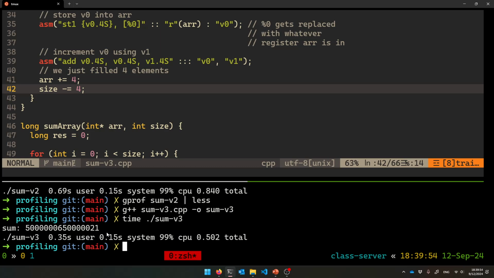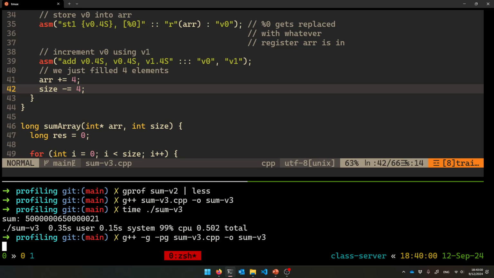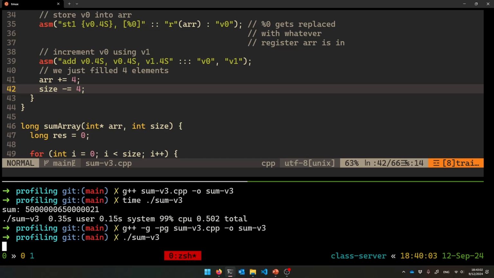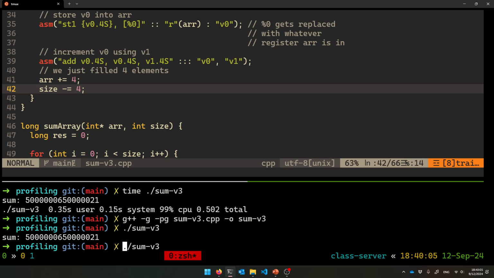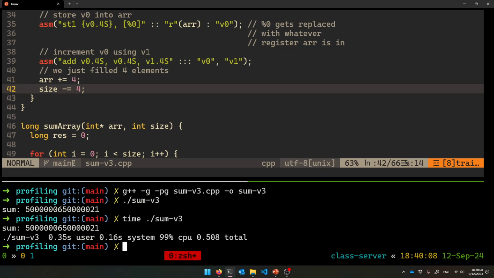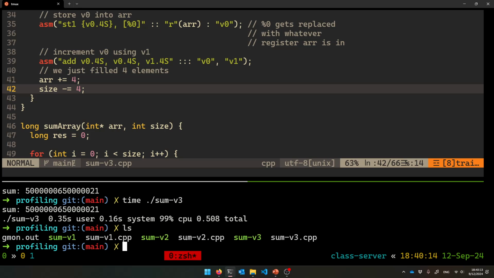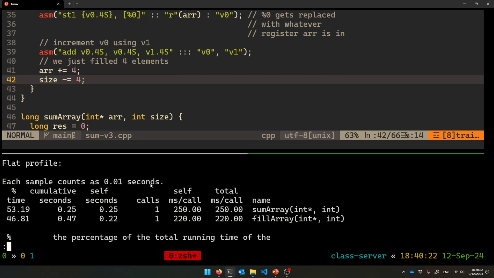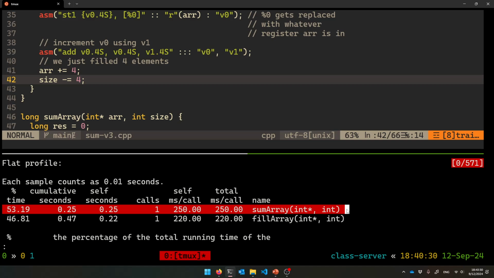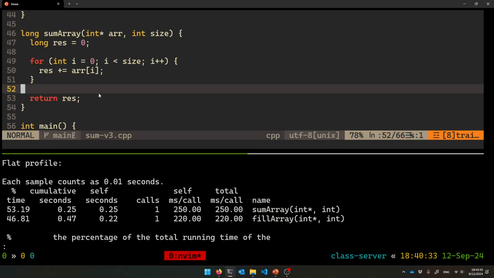So we can also profile that. We'll be like, all right, g++, one last time, -g, -pg, and then we'll run it. Super duper fast if we time it. Sometimes it takes longer or less. It's about 0.35-ish seconds. It's twice as good. So that's really nice. And then if I do gprof on sum v3 this time, pipe that through less. All right, what's the problem now? Now it looks like sum array is the bottleneck again, just slightly, which is fun to think about. You can now do SIMD operations for sum array if you wanted to, make it even faster.